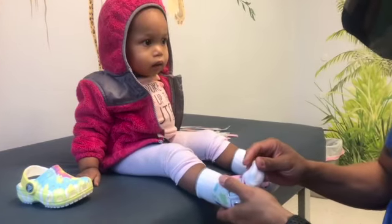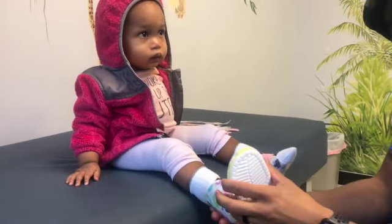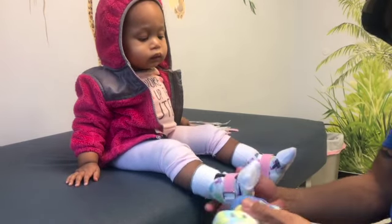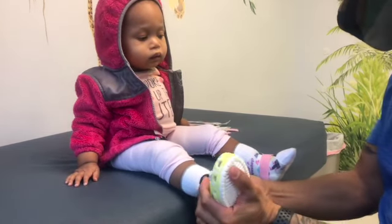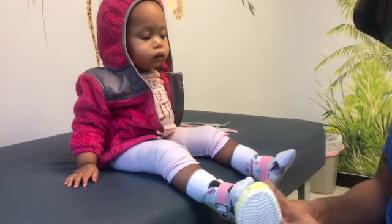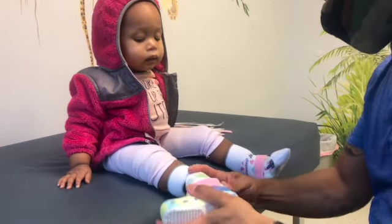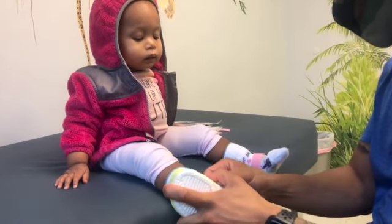Okay. And also with a break-in schedule, you want to slowly get her used to wearing them. So just start up. Yeah, this might be okay just for standing, probably. And because you want to get something that locks the heel on.